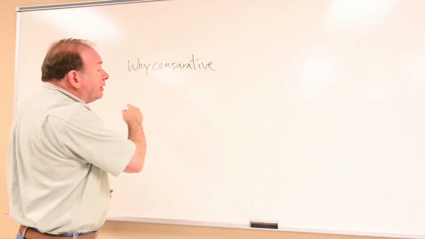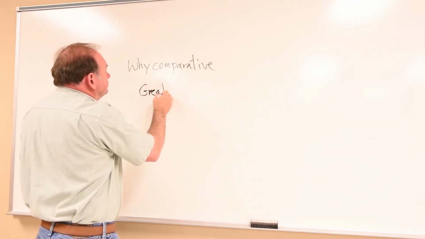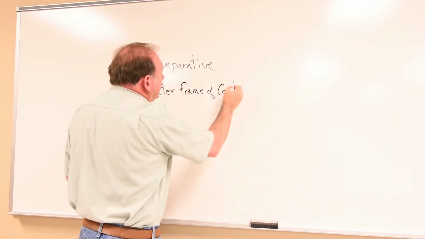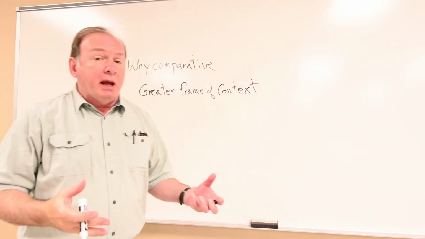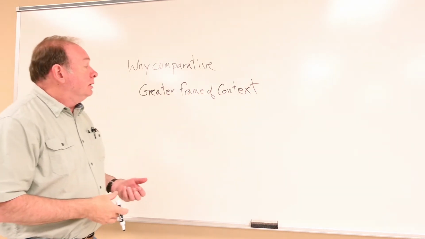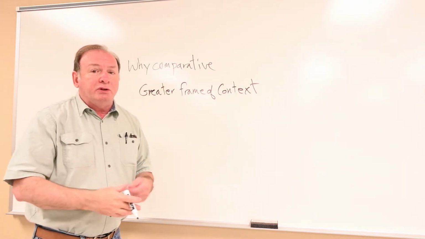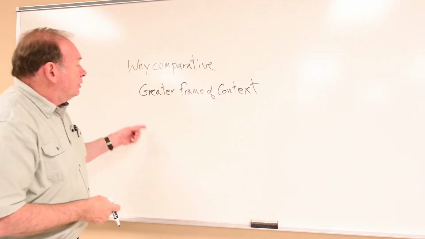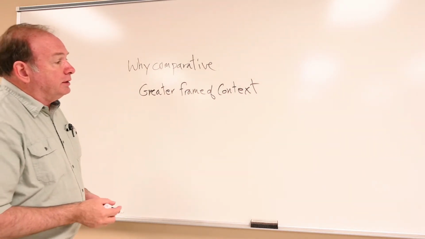First of all, we get a greater frame of context regarding anatomy. And so really this is a biologist kind of approach to anatomy. Gives you a greater frame of context. We'll look at the structure in a lot of different ways. We'll have more background information on where anatomy comes from and so on. So we have a greater frame of context in the overall biology of organisms.